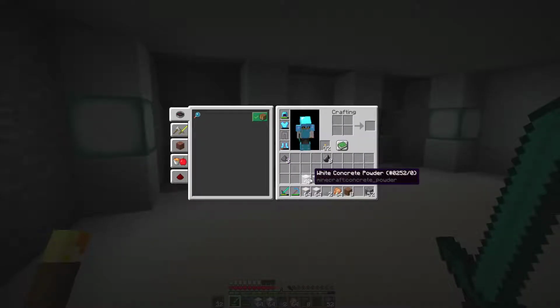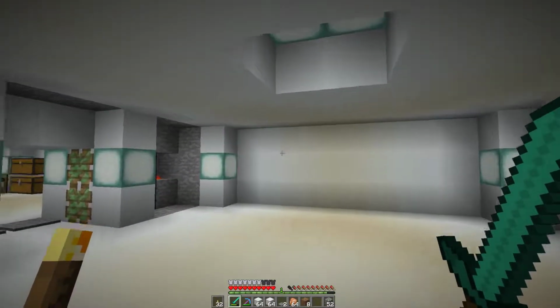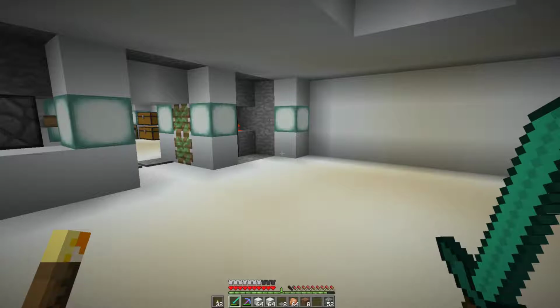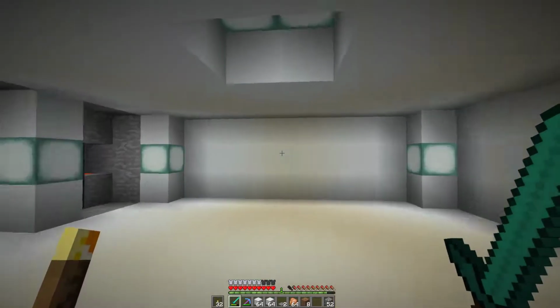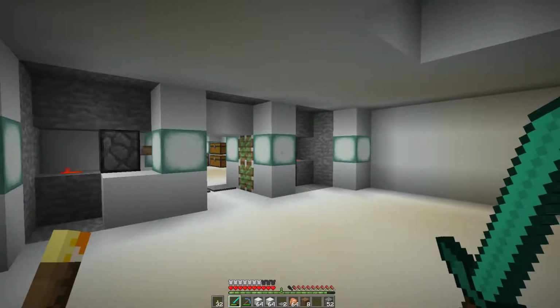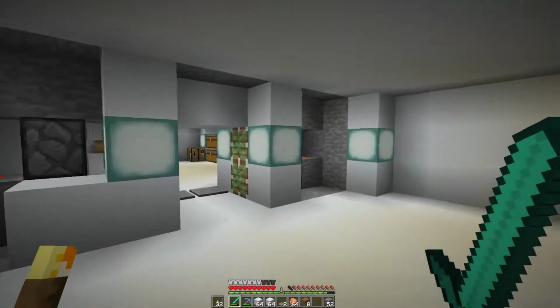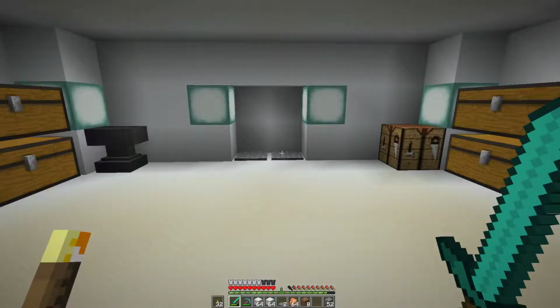I crafted up some more white concrete powder because obviously I can't do simple math. I mean, it's a 10 by 10 area, so that's going to be at least 100, 200, then 30 for each wall. So about 340 concrete blocks we need, 320 blocks. And obviously I didn't have enough, so I am going to have to go and make myself some more concrete. So I'll be back in a little bit.